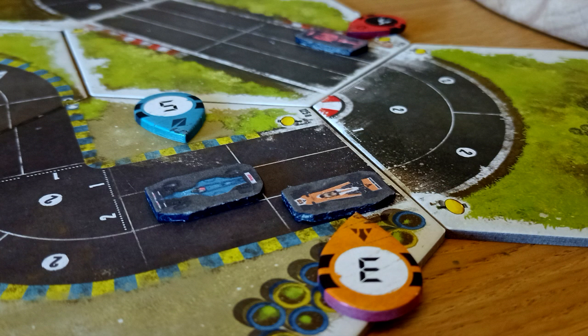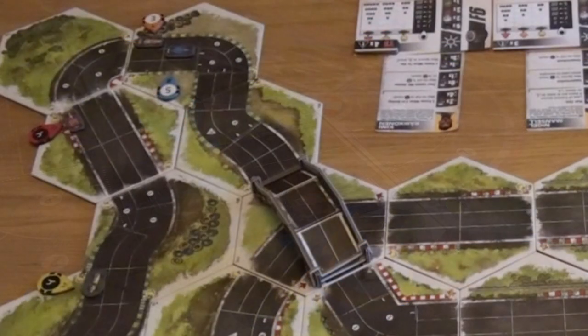Now, he does have the double upshift ability, but his gear 5 die was a hazard, so that will result in a loss of control if he chooses to do that. So he will not, he will sit back just a space. He is there in 3rd gear, hoping that Kimi Raikkonen behind has a hard time. Let's see what Kimi can do.